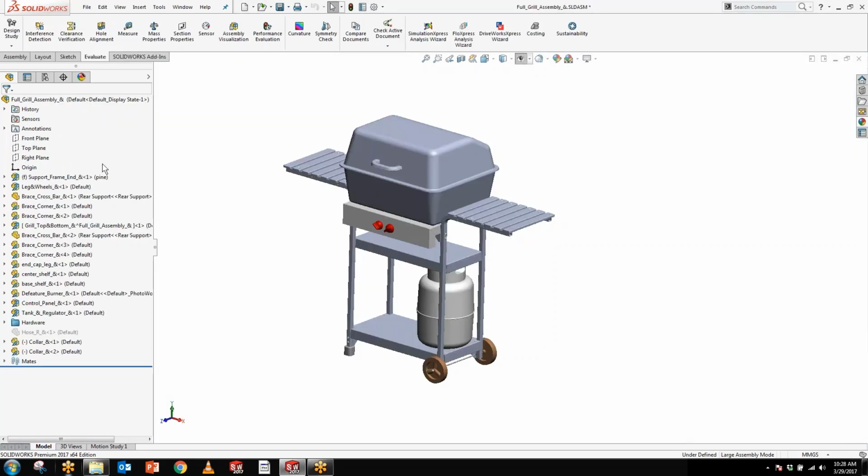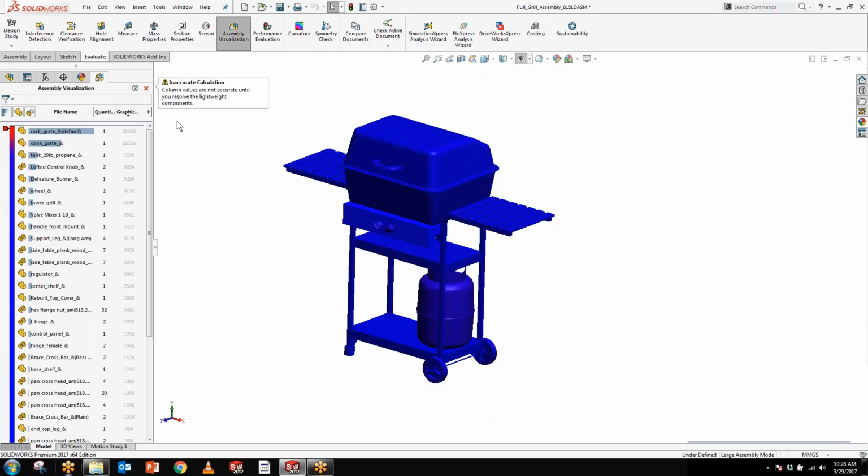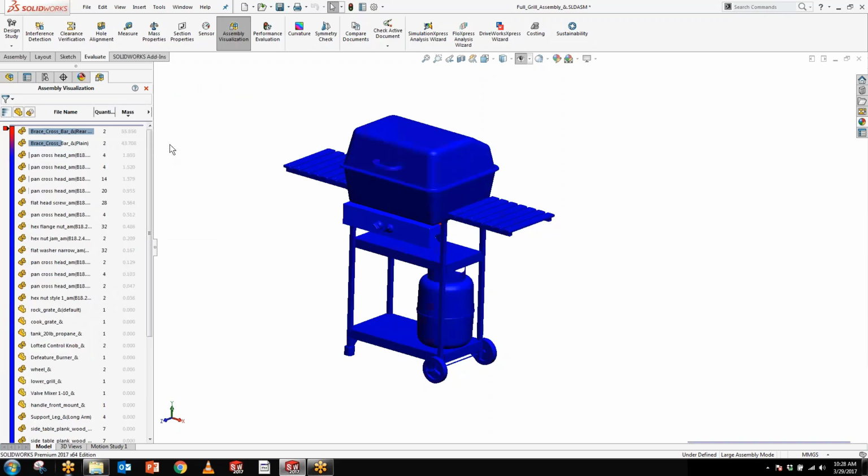Let me just go back to the assembly and do the assembly visualization so we can play around with the sorting methods. For example, if you feel like changing the sorting method to the mass, it's going to resort all those components, guys, from the heaviest to the lightest.